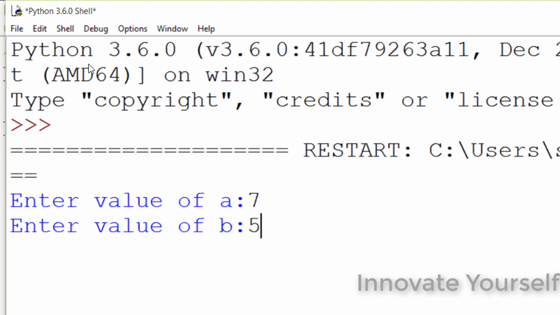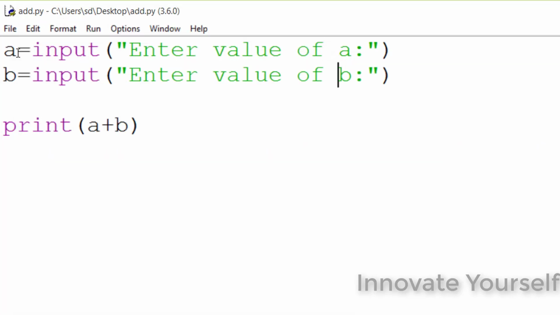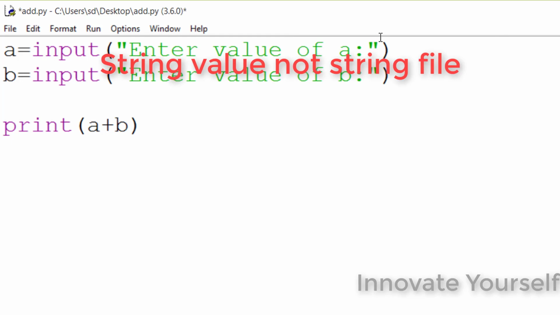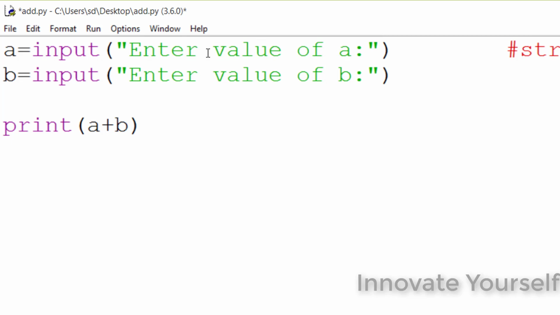It will give me the result as 75, because when I'm writing this command, it is giving me an output as a string. So this will generate a string, but I do not want a string value. I want some integer value or a float value so that I can perform arithmetic operations on it. This is not a case we can use to perform the operation, so I need to convert this value into an integer value.